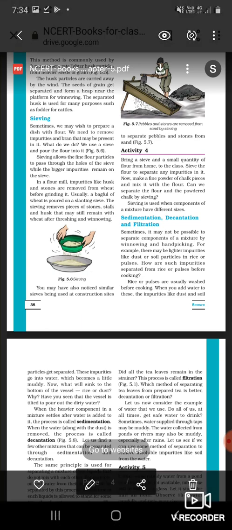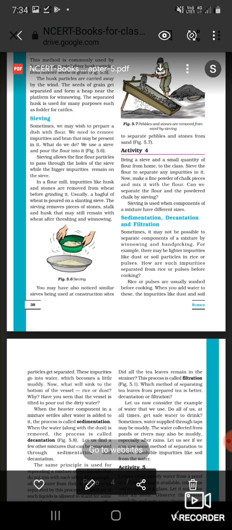That sand which settled at the bottom is known as sediment, and this process in which the heavier particle settles at the bottom and the water can be separated from the sediment is known as sedimentation.